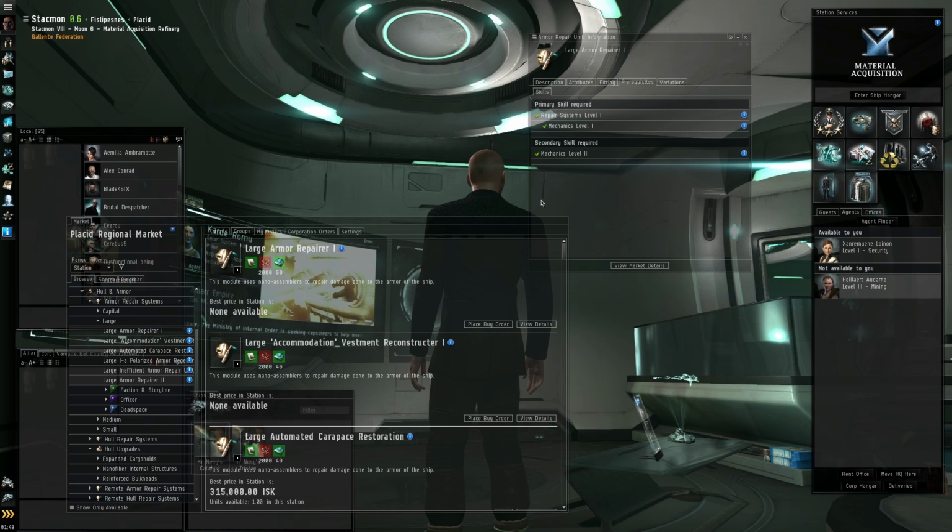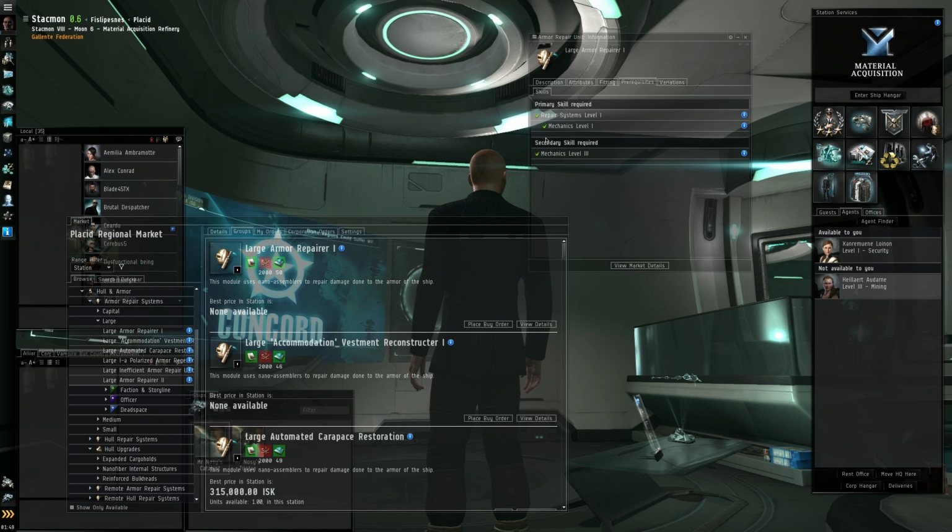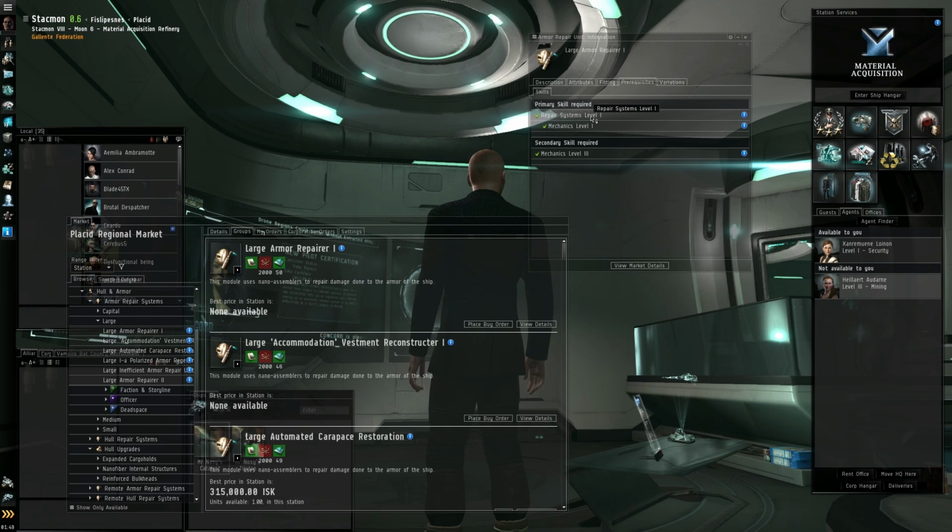So both the primary and secondary skills need to be trained in order to use the item. Now, the green check mark that you see here means that the minimum requirements have been met to actually use the item. So I can actually use a large armor repairer, depending on if it can be used on a certain ship. If it's a yellow circle, it means you haven't learnt some of the skill but it still needs further learning to meet the minimum requirement.